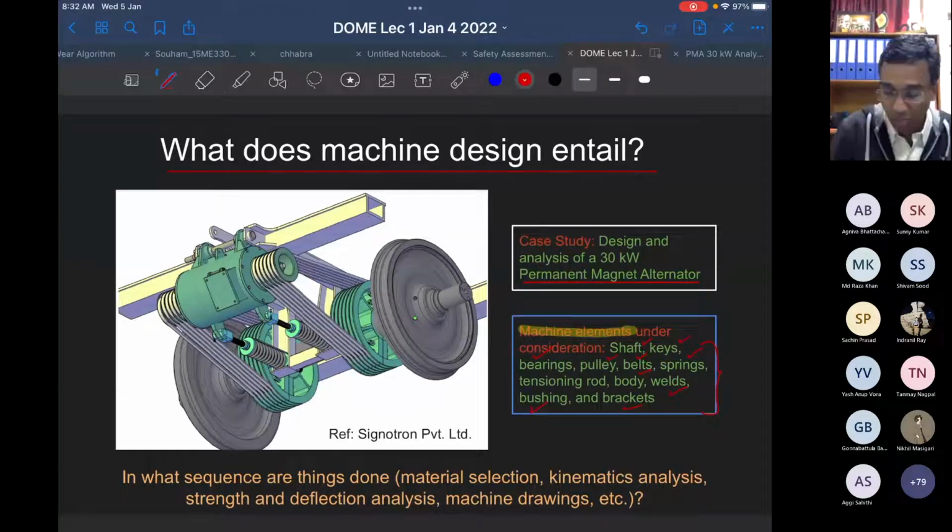So any machine that you consider for analysis is going to consist of a bunch of things, and what is the primary purpose, do you think, of doing any sort of analysis, particularly this design analysis? Sir, we to support the structure and see the strength it is required.